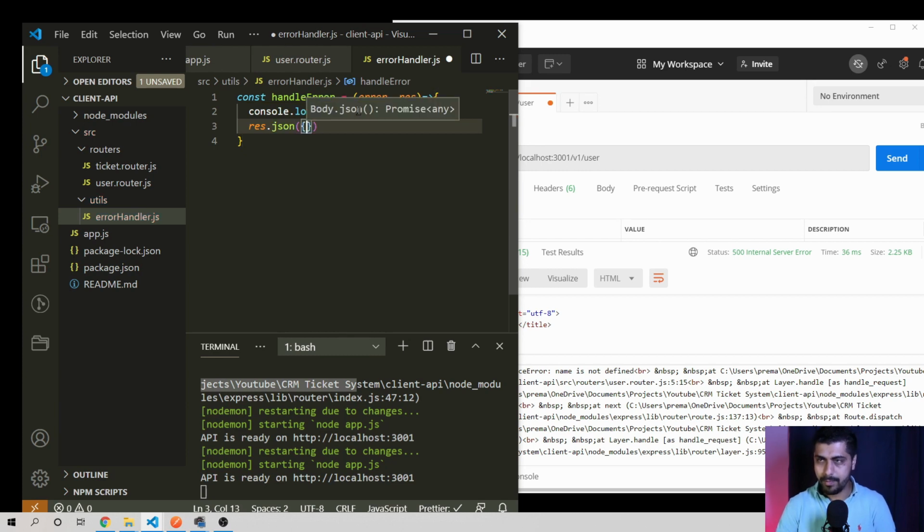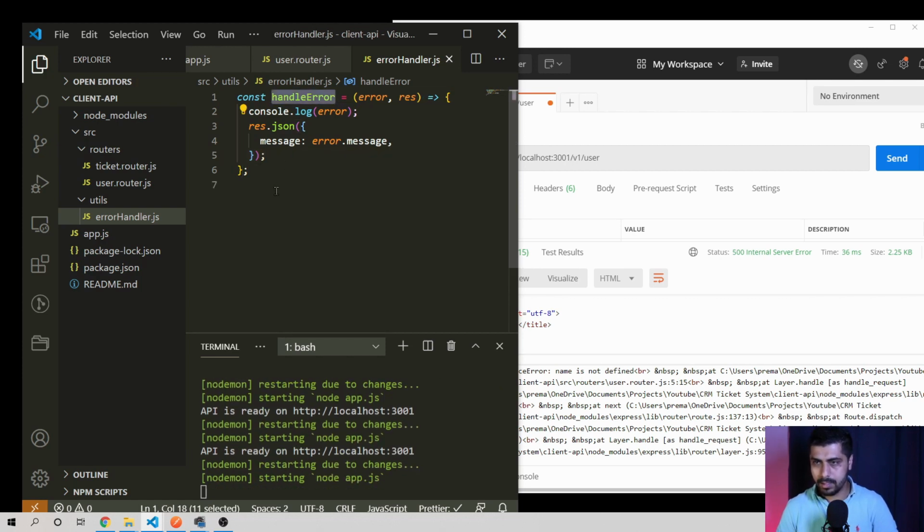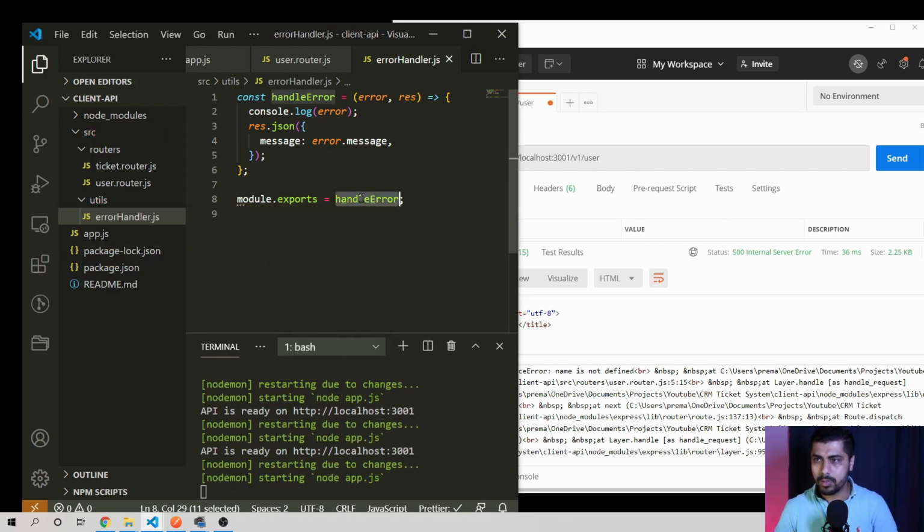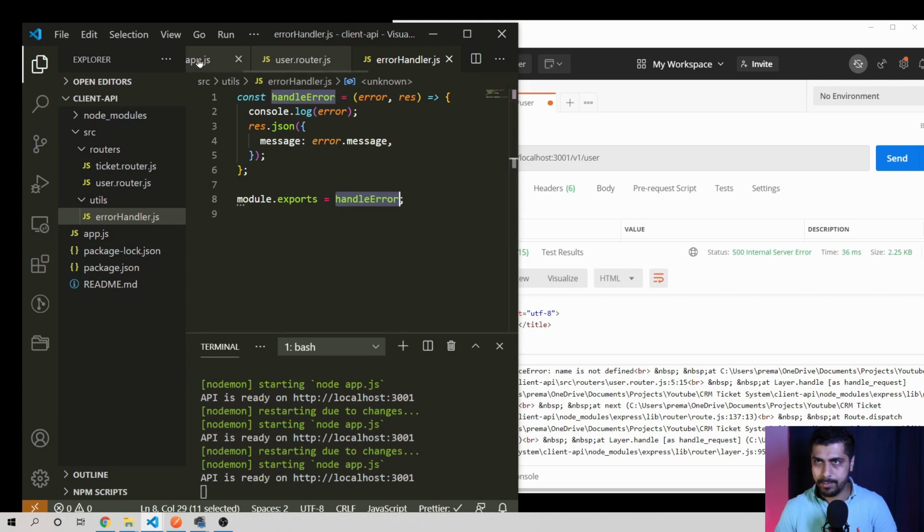Inside the method we pass an object with a message, which will be the message from the error. So let's export that out, handleError, and let's import this one in our app.js.